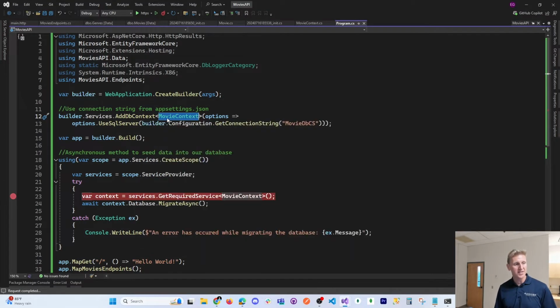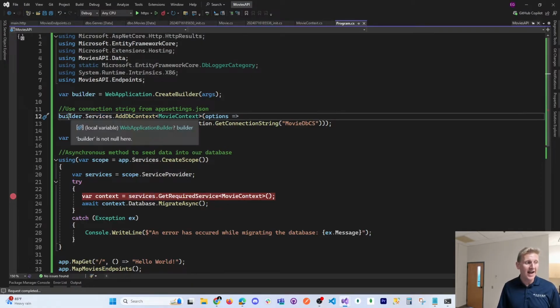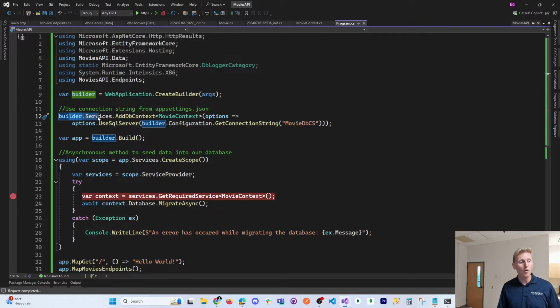And what's interesting about MovieDB context is you'll notice I never construct this class. When you have dependency injection here, the class is constructed for you by this services container. And then that class is able to be passed into your methods.